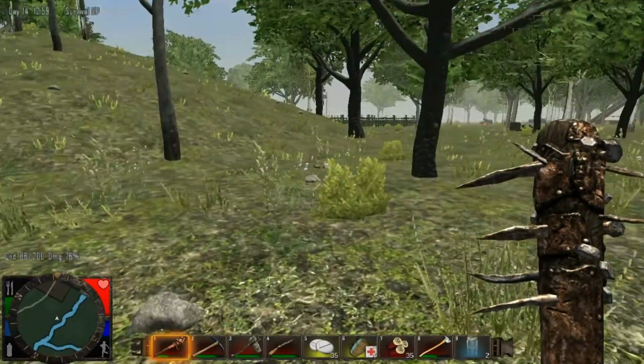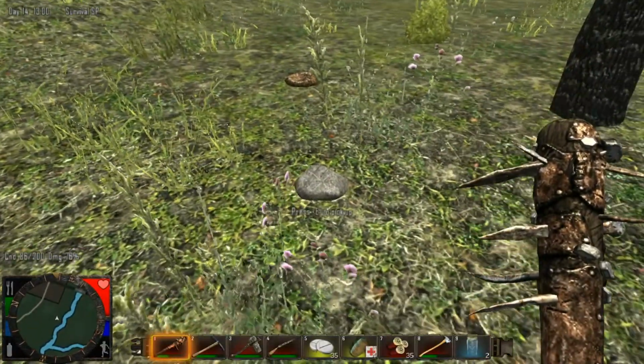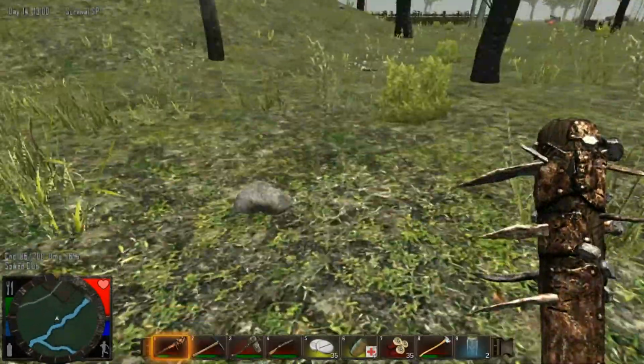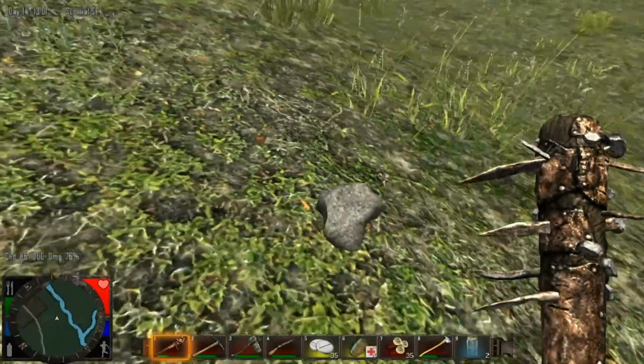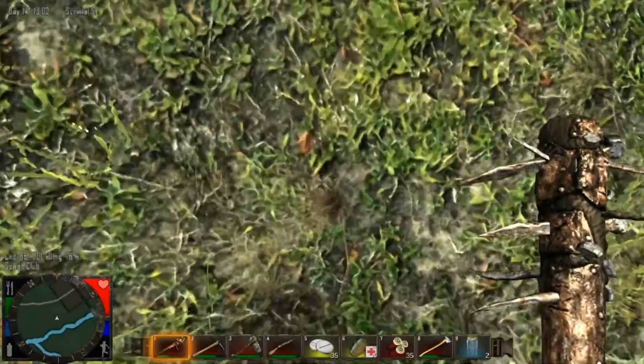Another little glitch is the loot detection. So the press E to pick up, sometimes that's not on exactly right. For instance, this rock here, I could pick it up, but the same exact rock over here, I can't pick that up. For some strange reason, I don't know why, but every so often that'll happen.